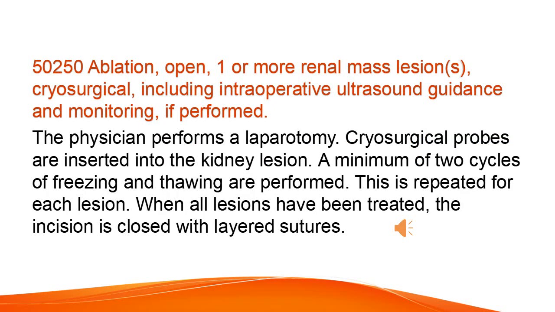Ablation, open, one or more renal mass lesion(s), cryosurgical, including intraoperative ultrasound guidance and monitoring, if performed. The physician performs a laparotomy. Cryosurgical probes are inserted into the kidney lesion. A minimum of 2 cycles of freezing and thawing are performed. This is repeated for each lesion. When all lesions have been treated, the incision is closed with layered sutures.